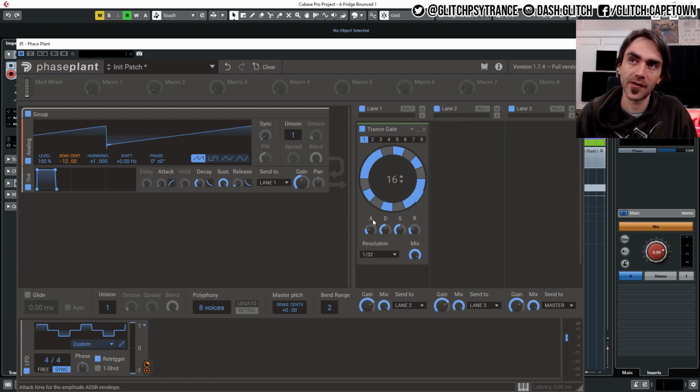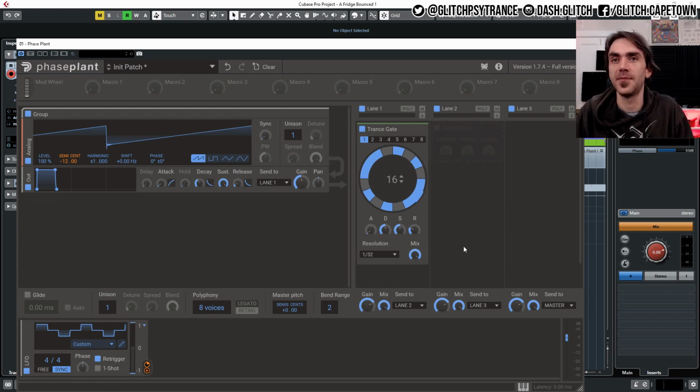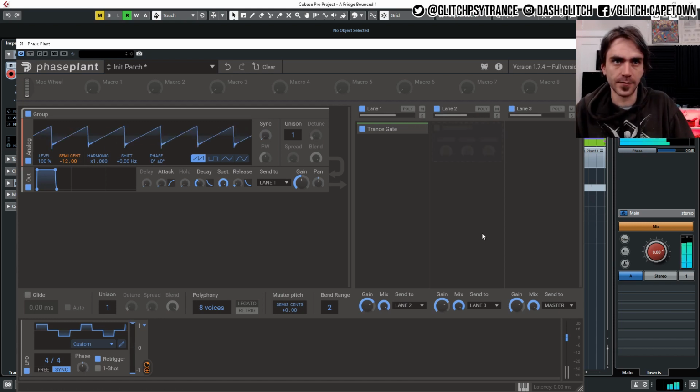So here what I'm going to do is open up the default and we're going to trigger this and see what variations we can make using the same pitch pattern, but changing these triggers to different hits in the arrangement.